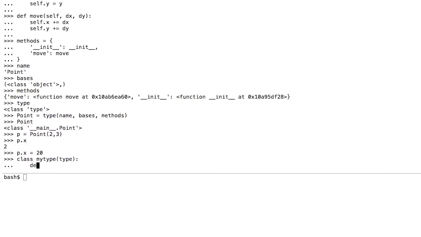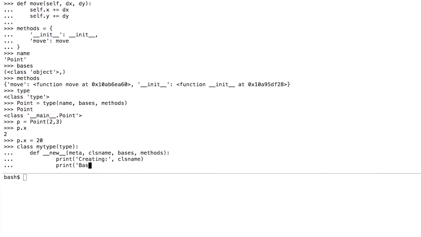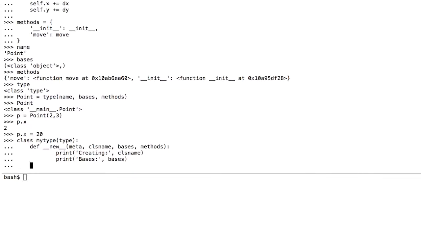What I'm going to do here is define a new method where you give me the class name, the bases, and maybe the methods here. I'm just going to put some print statements here, sort of saying that you're creating a class. There's the name. And I'll print out the bases here. I'll just print out the list of the method names there.